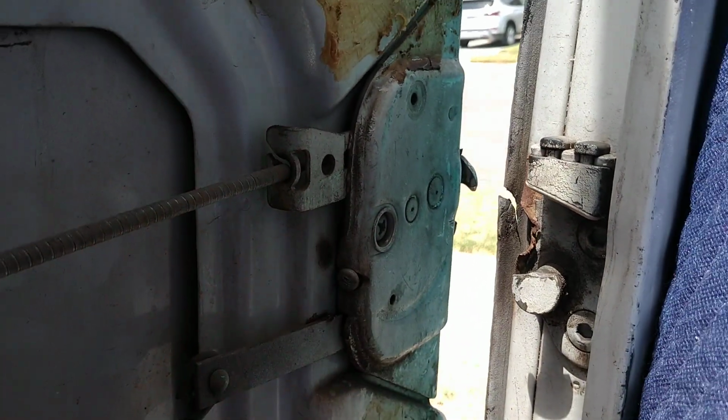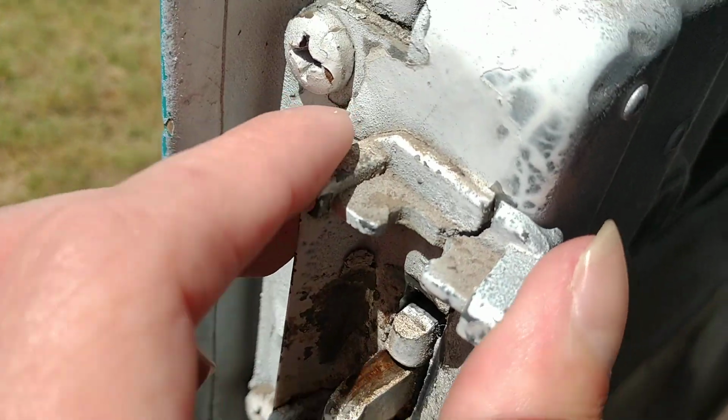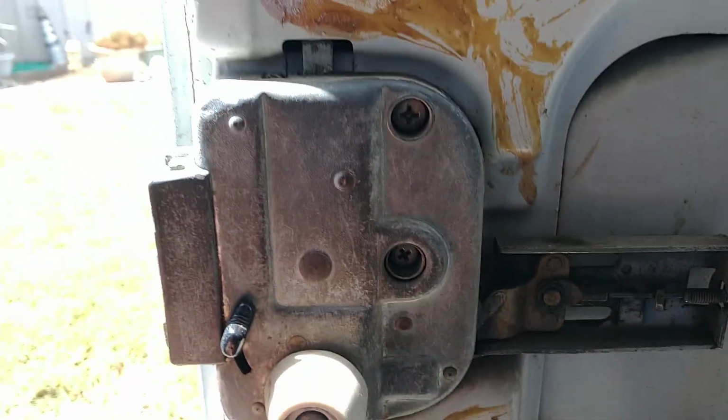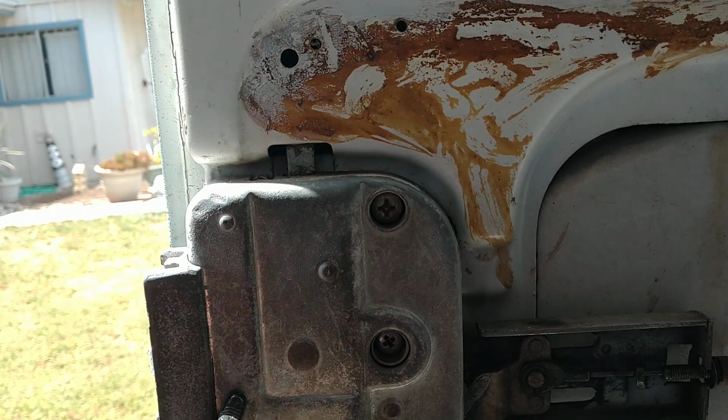Here's the cable for it. And then here it is. I need to repair the whole housing, because as you can see, this part right here is cracked, and it doesn't look like you can get this whole thing. You need to get the whole housing. If anybody knows where I can get this, let me know.